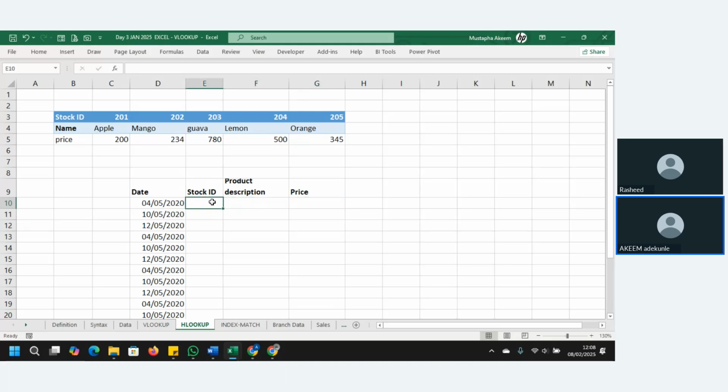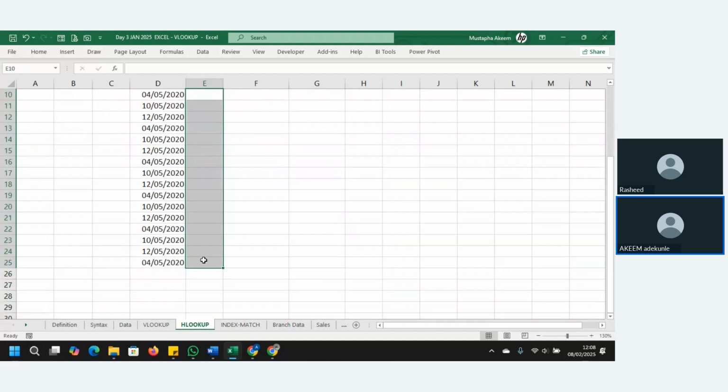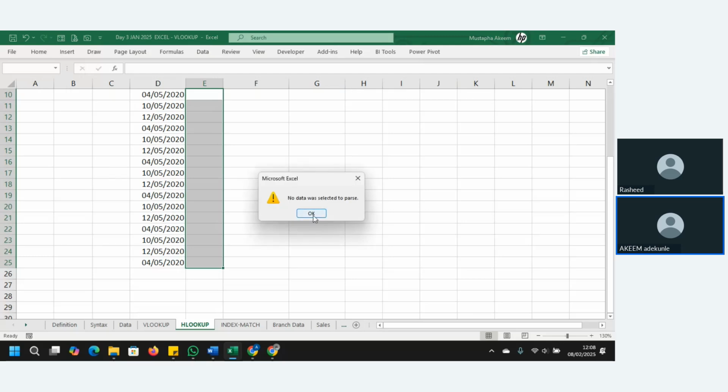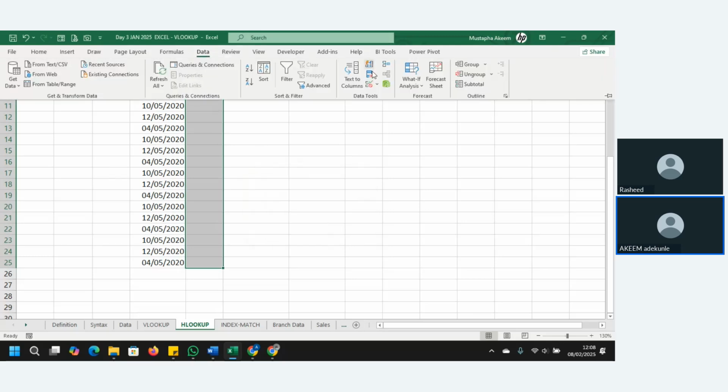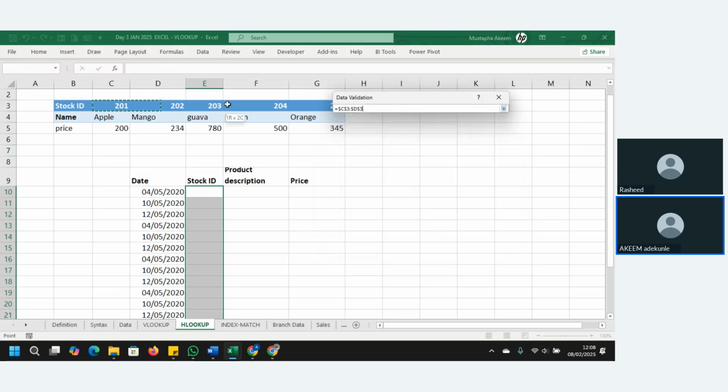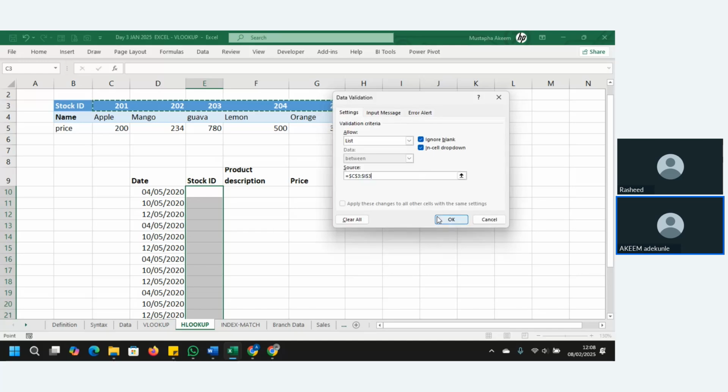So I'm going to select equals to, but let's validate this first. Data validation, list, and the source of that list is there. It is a list, and click OK.